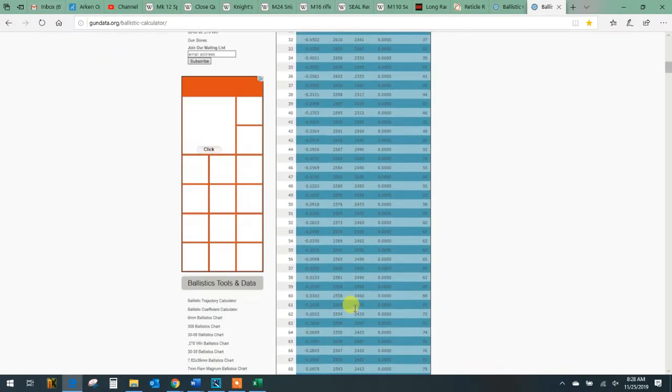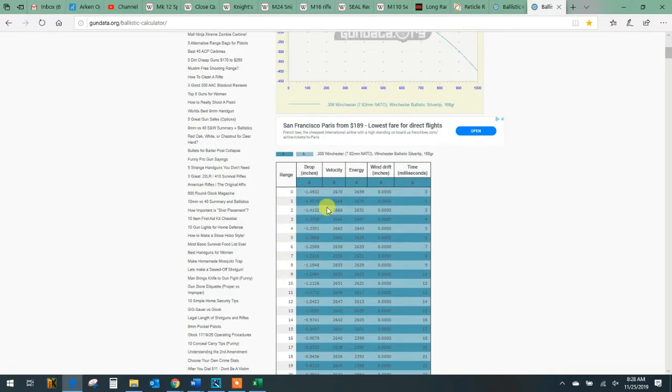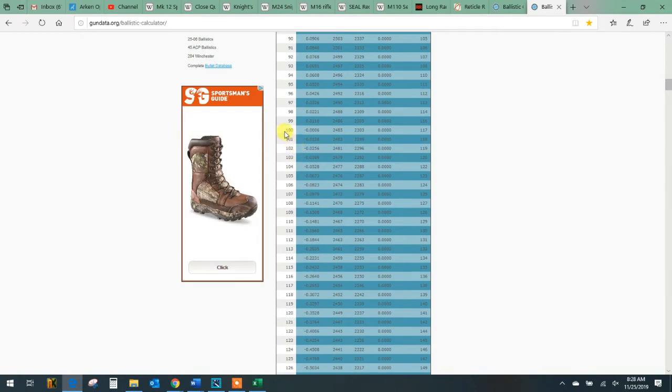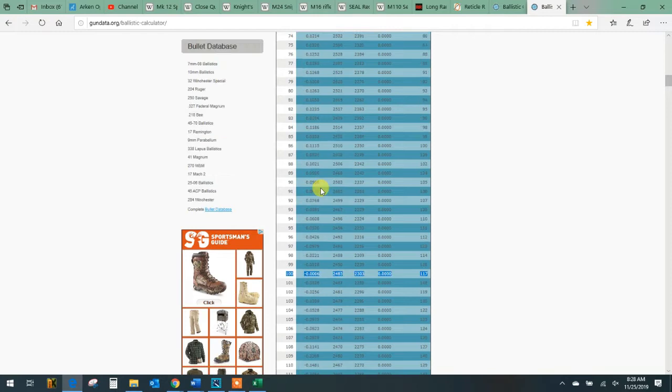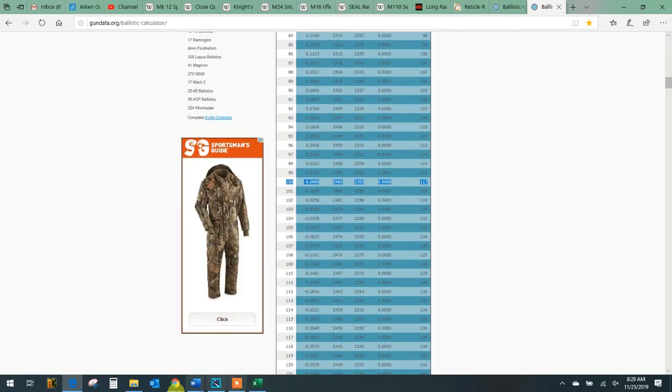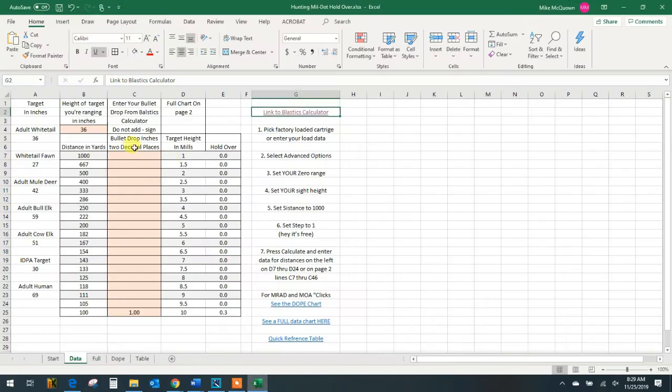Okay, so now we have all our ballistics data. And what it's telling us is, with a 100 yard zero, here's our zero. We don't care about any of these positive numbers. It's the negative numbers. Now, it's important for our calculator: do not enter the minus sign in the calculator. Because 1 mil is 1,000 yards, 1.5 mil is 667 yards.